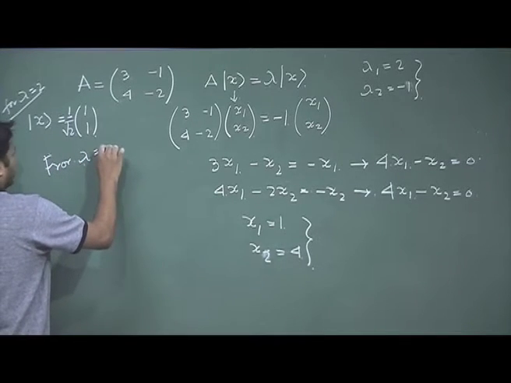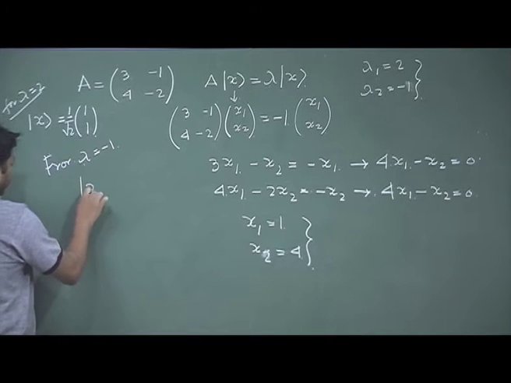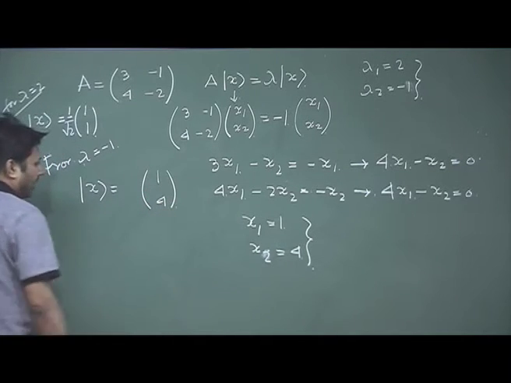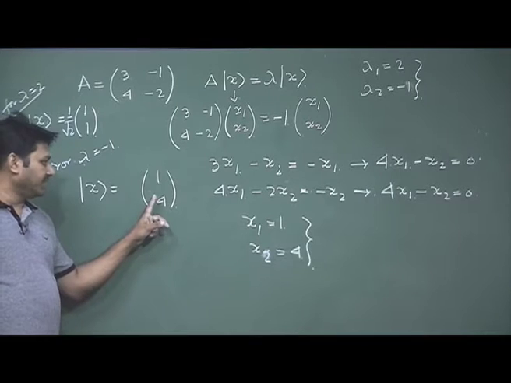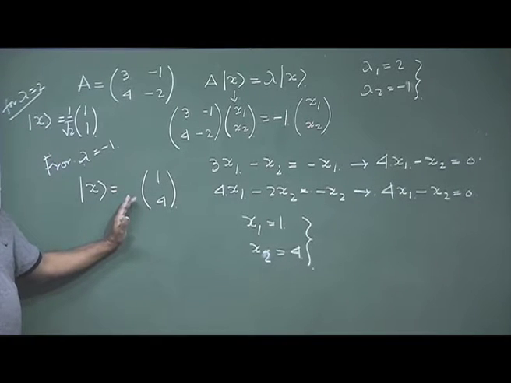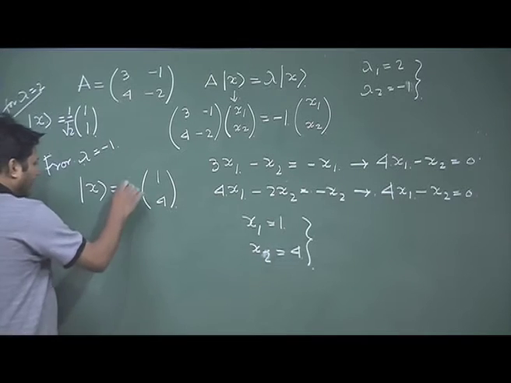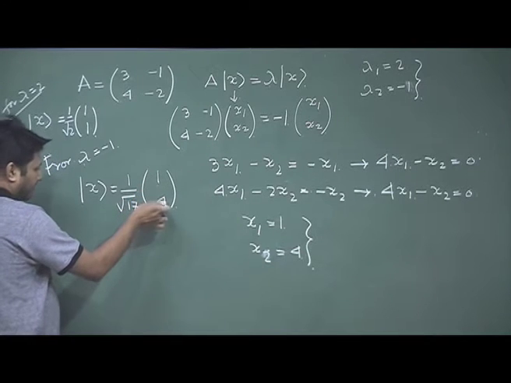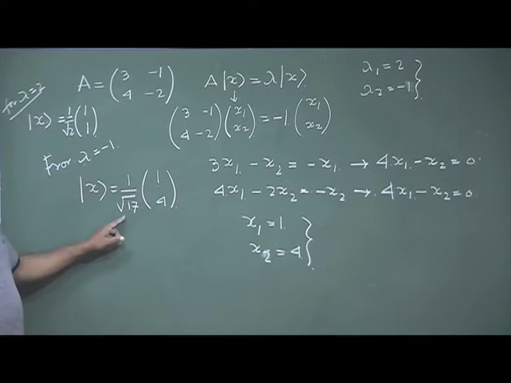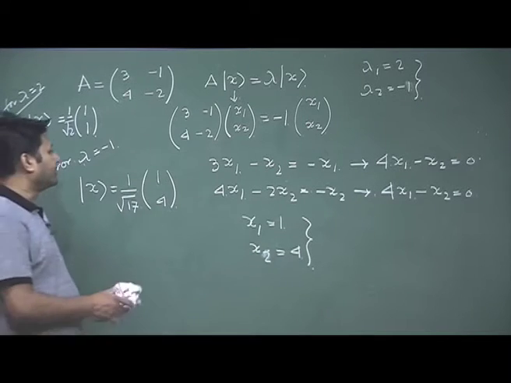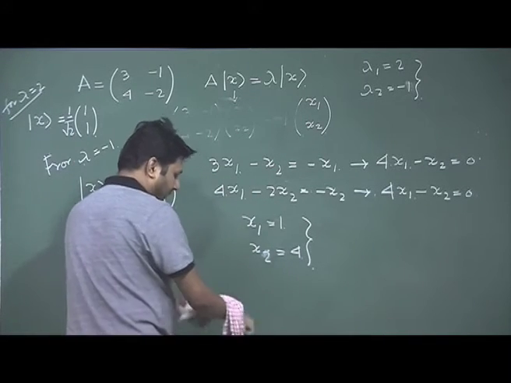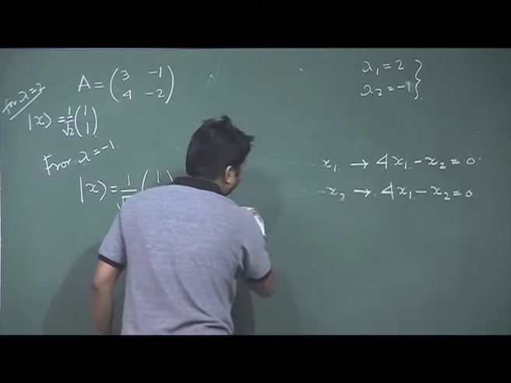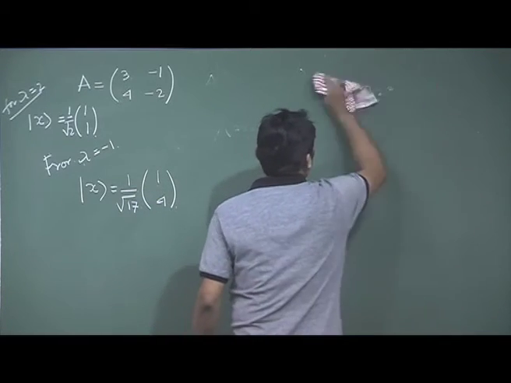So, if I write for lambda equal to, say, -1, I have x which is (1, 4). In order to normalize that, as I mentioned, if I multiply by any number, that will automatically be an eigenvector of that. So I can normalize that. If I normalize, it will be 1 over root of 17, that is 1 squared plus 4 squared, under the root. So I can generate 2 eigenvectors from that for 2 eigenvalues, and these 2 vectors are like this.